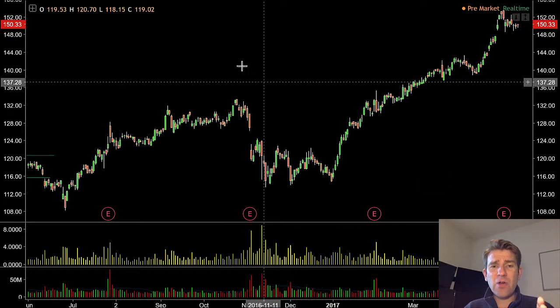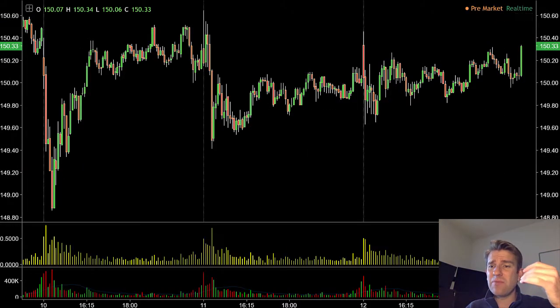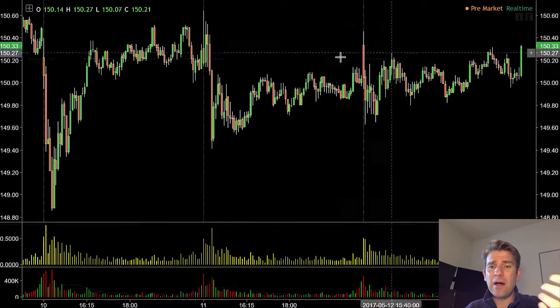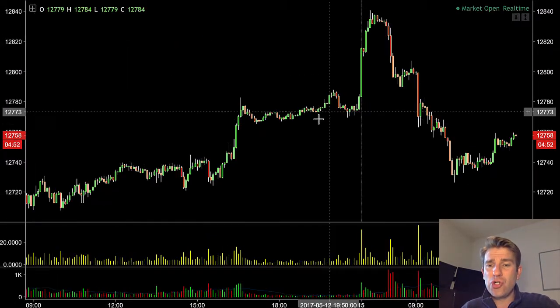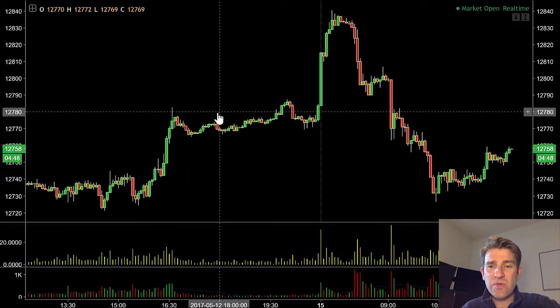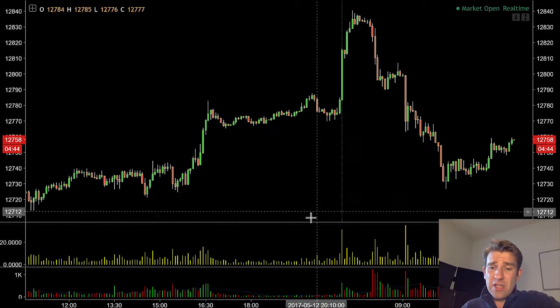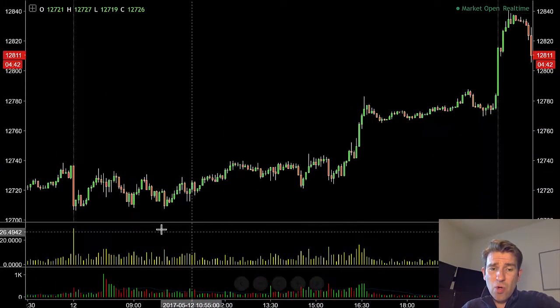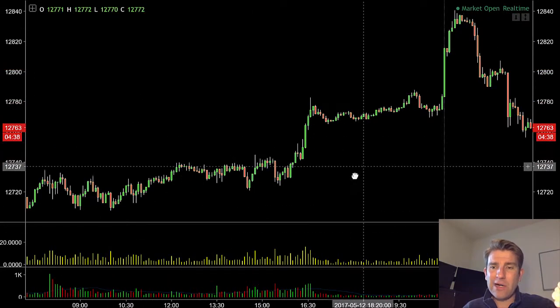Another way to use it very quickly, very briefly, is if you're using it on a 5 minute. And in fact, let's go to something a little bit broader, like let's go with the DAX for a change. Give the Germans a bit of love. We've given the British and the Americans with the FTSE and the Dow. Let's go with the DAX for a bit. So you can see, as the price starts to open, a market starts to open, should I say, the true range is, that's a bit of a bad example, and I don't like cherry picking stuff.